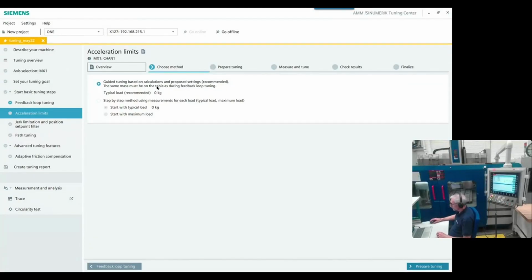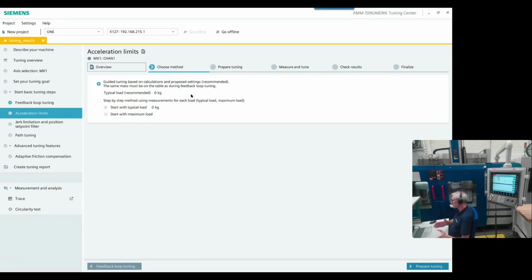For that reason, we invented a feature which estimates the friction of the actual axis and gives you a proposal for the acceleration that you can go. If you tell the software about the maximum workpiece mass, then the calculation will also be done for that worst case scenario.